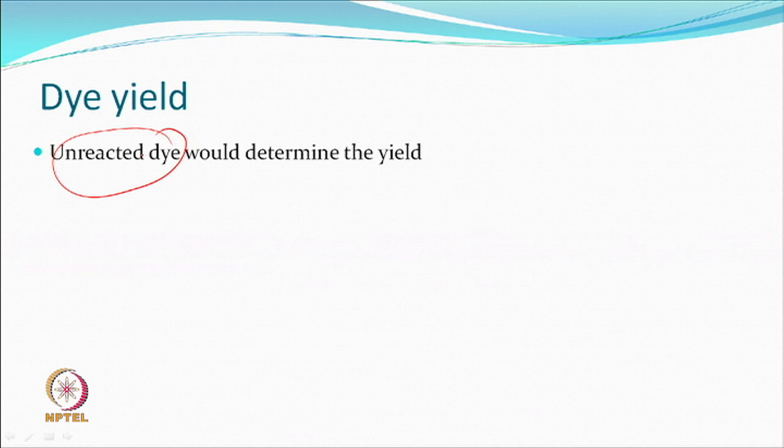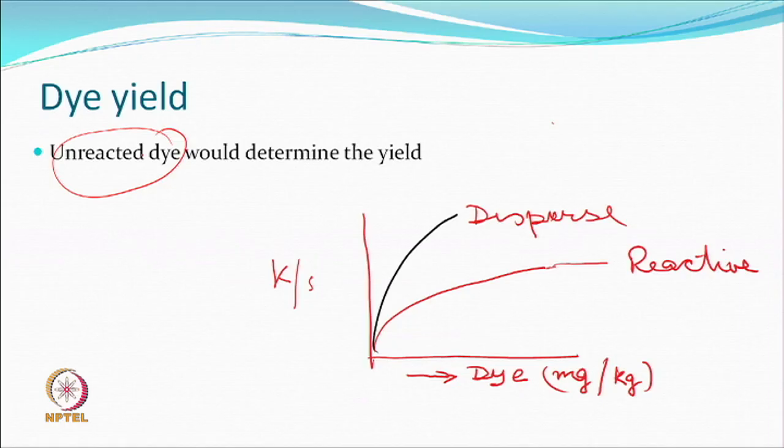But this would also be determined by a dye which does not react, because finally you are going to be washing. It is not like a pigment print where everything is there, nobody is doing any washing, whatever happens, happens. So, when you wash, something will go, and that finally may decide what would be the final yield. It is very interesting to see if you have a disperse ink. So, you apply a similar amount of dye, you get less K/S in reactive systems. So, the yield is because something is going somewhere; obviously you do not want anything unreacted to be on the substrate. So, you will be washing it off.